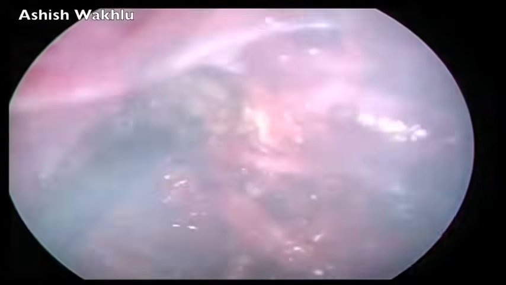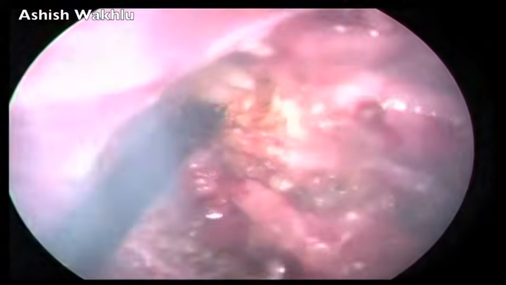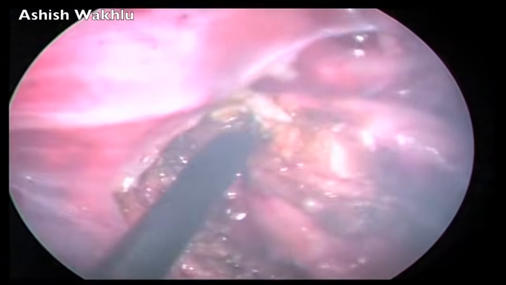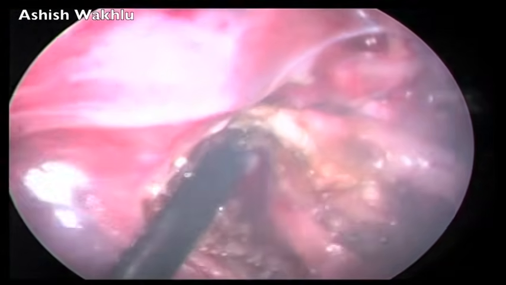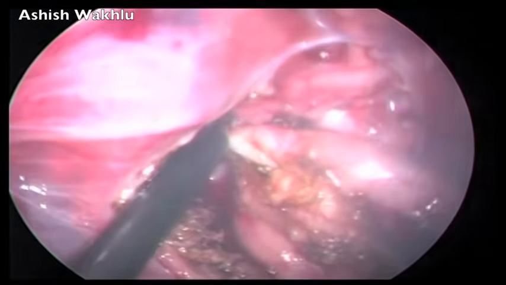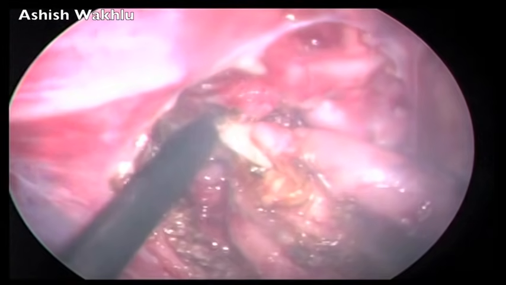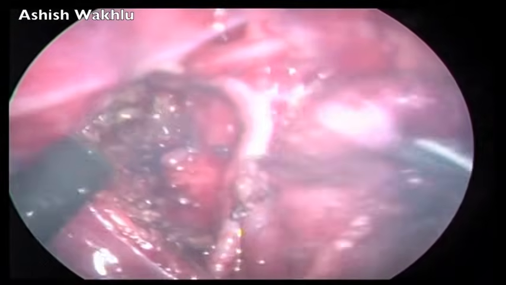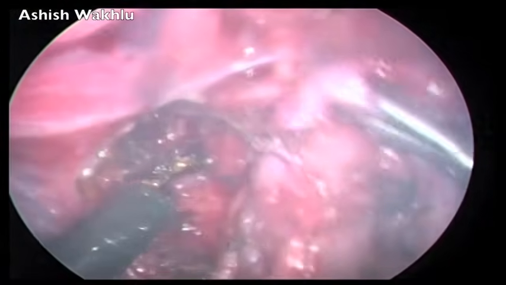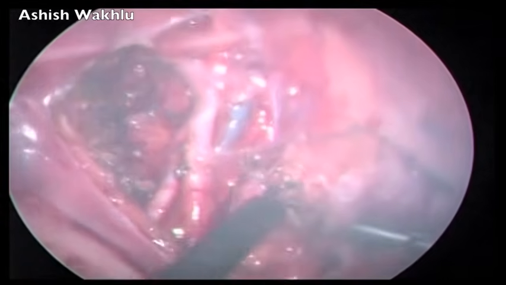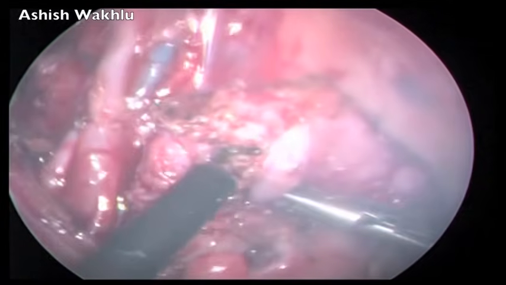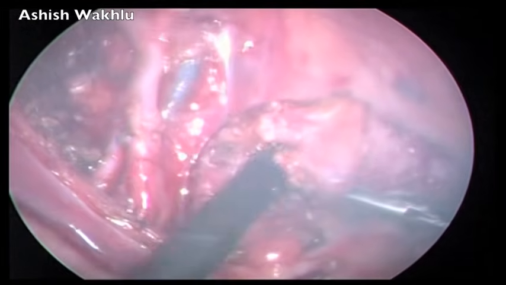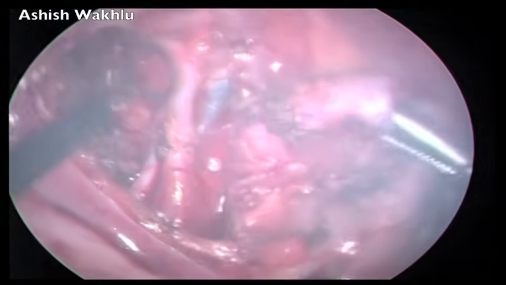So the near wall of the rectum has been divided, and we proceed with the division of the far wall. Just a few strands left. And that completes the division of the fistula. I have not ligated the fistula in any of these patients and have not had a rectourethral recurrence.